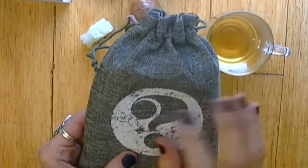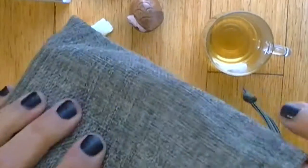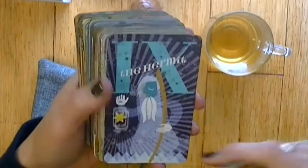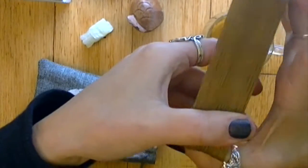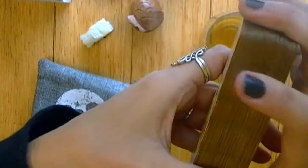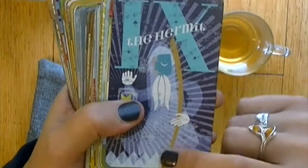I joined the Indiegogo campaign for this. It's a Madame Clara deck. This particular deck is called the Mid-Centurion. It comes in a very nice sort of burlap sack, but on the inside it's very soft with a bit of a flocked interior, so it's not going to scratch the cards. I did chop the white borders off these cards and then I edged them in a rose gold marker from Winsor & Newton. It's a very pretty kind of old, worn sort of gold look — a bit metallic but more matte — and it goes perfectly with this deck because there's quite a bit of that kind of flat matte gold metallic.